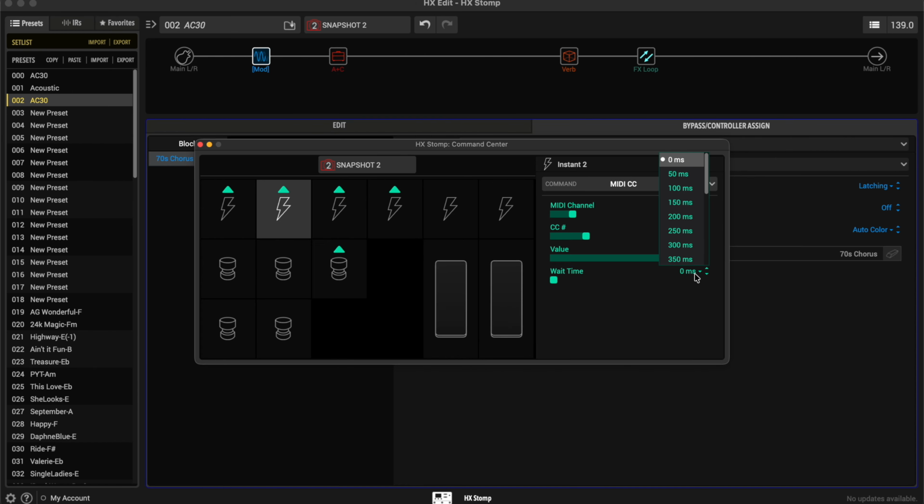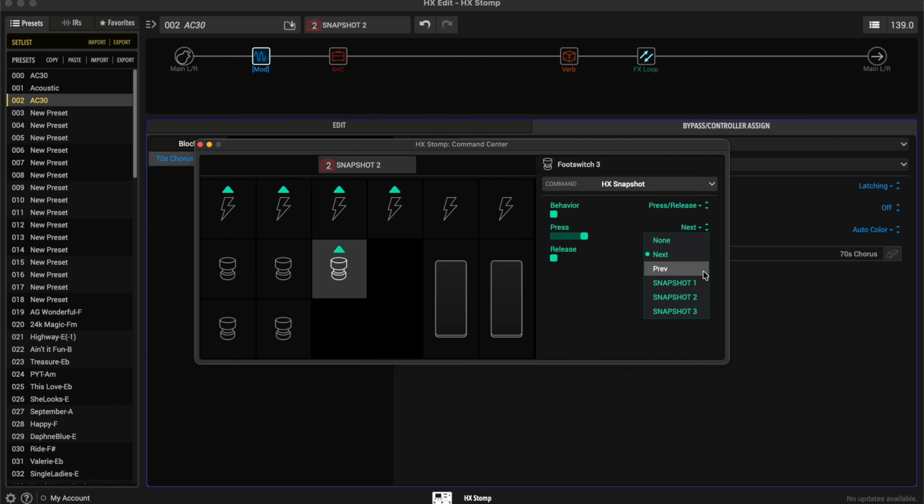We'll do the same thing for our reverb pedal on channel 3, bank 0, program 1. It's the first command, so we don't need to wait. And then for our control, channel 3, control 27, value 127, and it's the second command, so we'll wait 50 milliseconds. I'm also just gonna go through and set up my foot switch again.